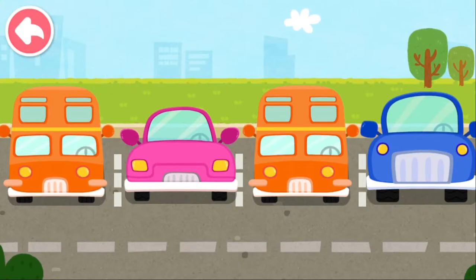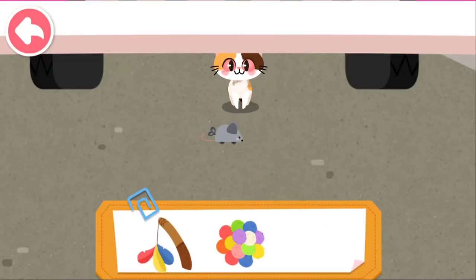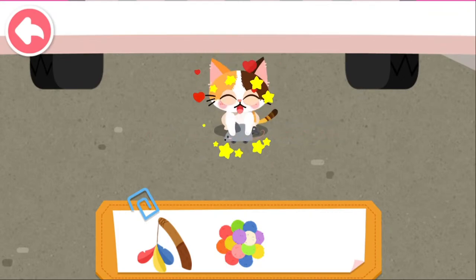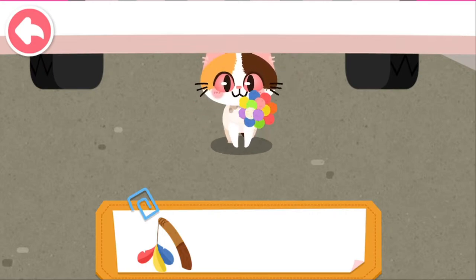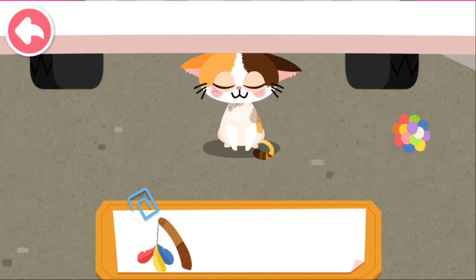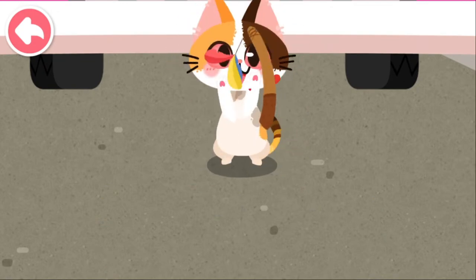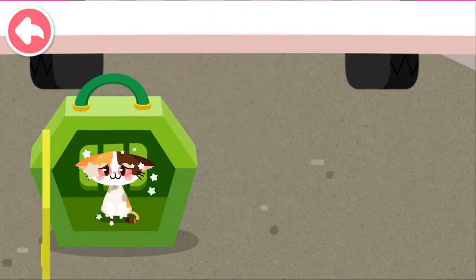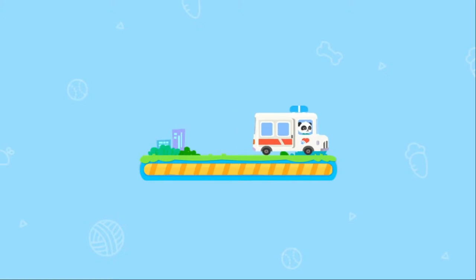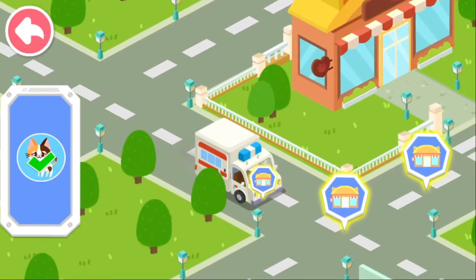It's dangerous for the kitten to... It refused to come out. Let's attract it with a toy. Yeah, the kitten has come out. Little animals need treatment. Let's bring them back to our rescue center.